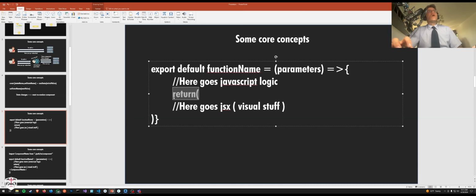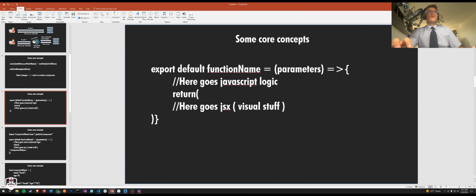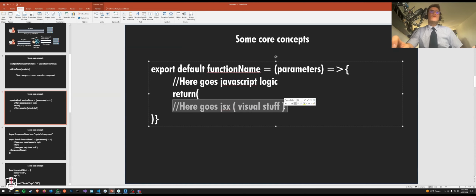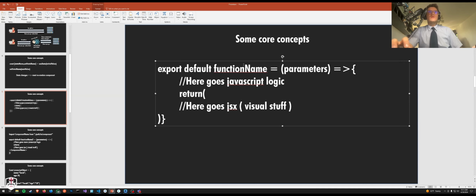And then we return. What we return is called JSX. It looks like HTML, but it's not HTML. They are composed of React components. You will see them. React components will always have the first letter capitalized. So if you see something that looks like HTML but it's not HTML, like for example, it's not H1 or P or an A anchor tag, it will be React. And we make the function. It will do its thing. It will have the logic. It will have the visual stuff. And then you need to export it. So this file will by default export this function right here.